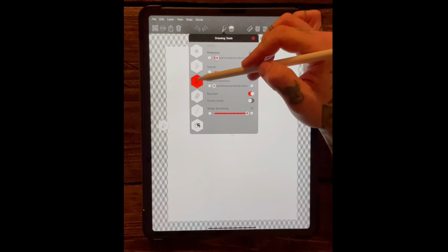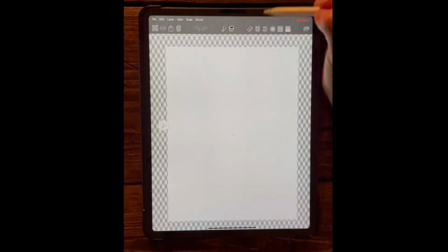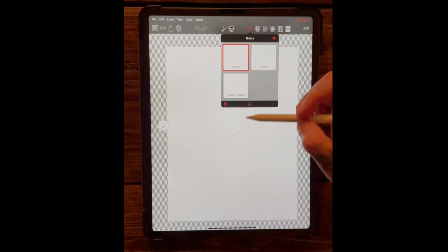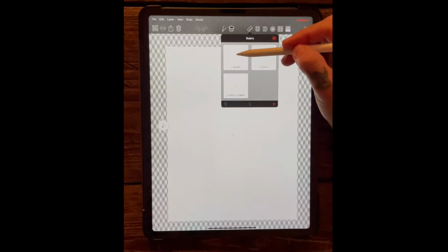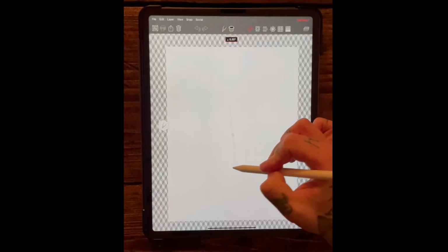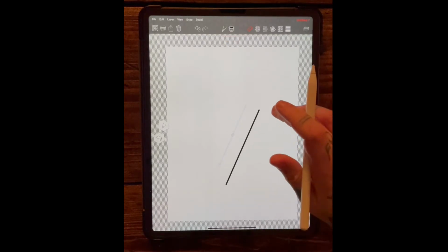I'm going to select a pen tool today, and I want the color to be black. The next thing that you come to is going to be your rulers. Straight line ruler, you click it to turn it on, click it to turn it off. You grab the end of it and you can turn it around to any direction, and then you can draw a straight line in that direction.